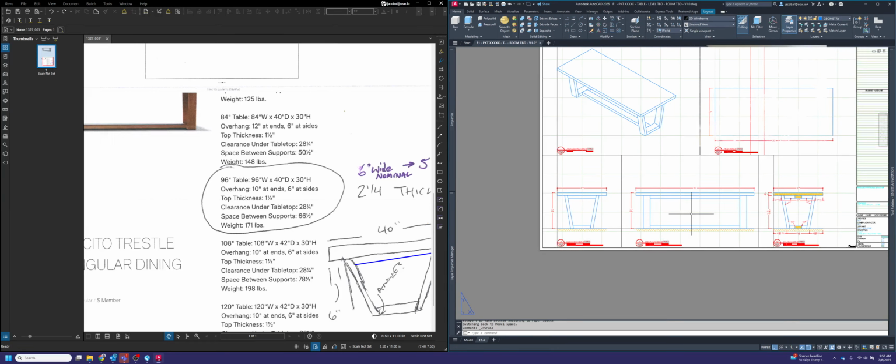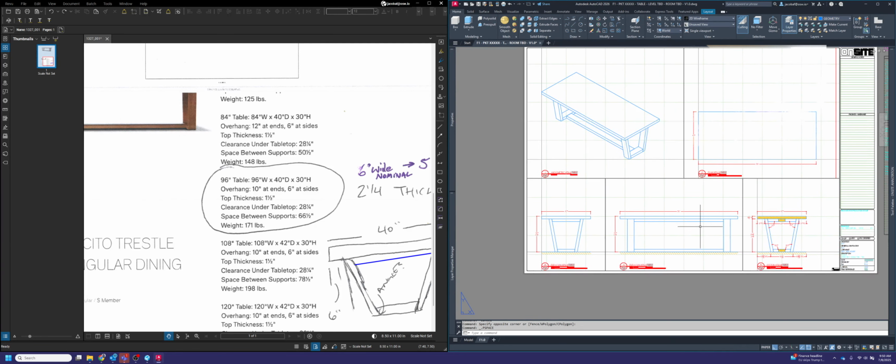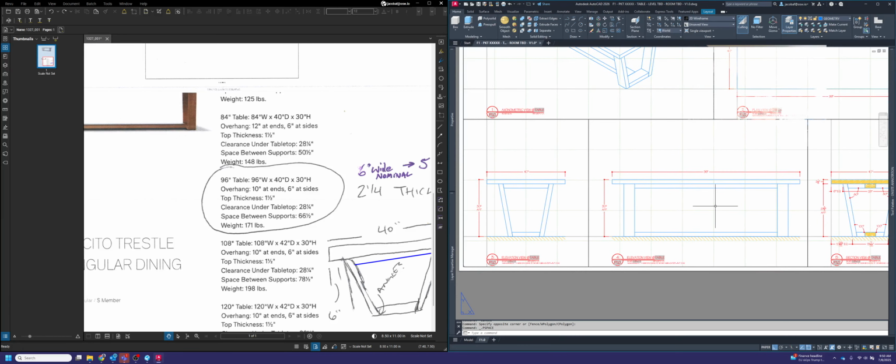I guess one thing I didn't show, what is going on up there? Going to drive me crazy. Sorry, AutoCAD's glitching out a tiny bit up there. One thing that is not shown on here, but I do want to make sure that it is noted, is the offset from here to there.